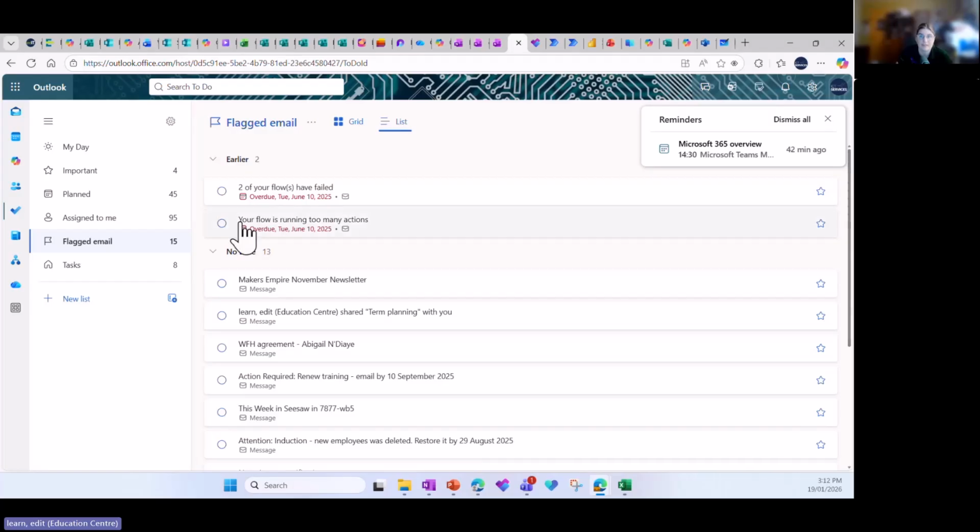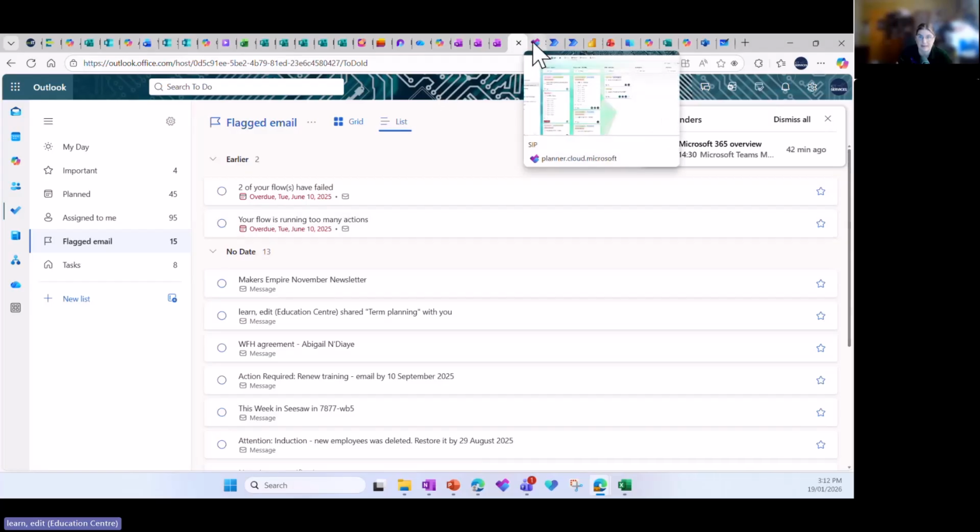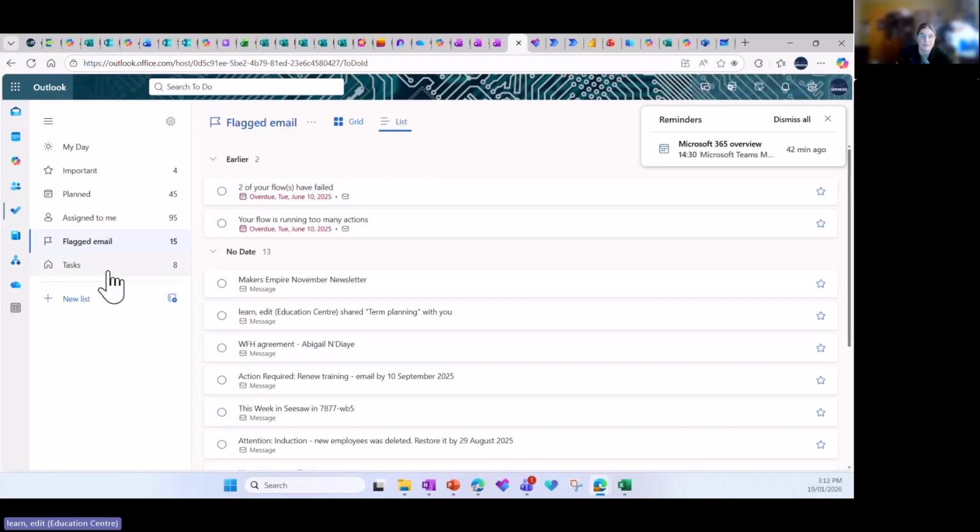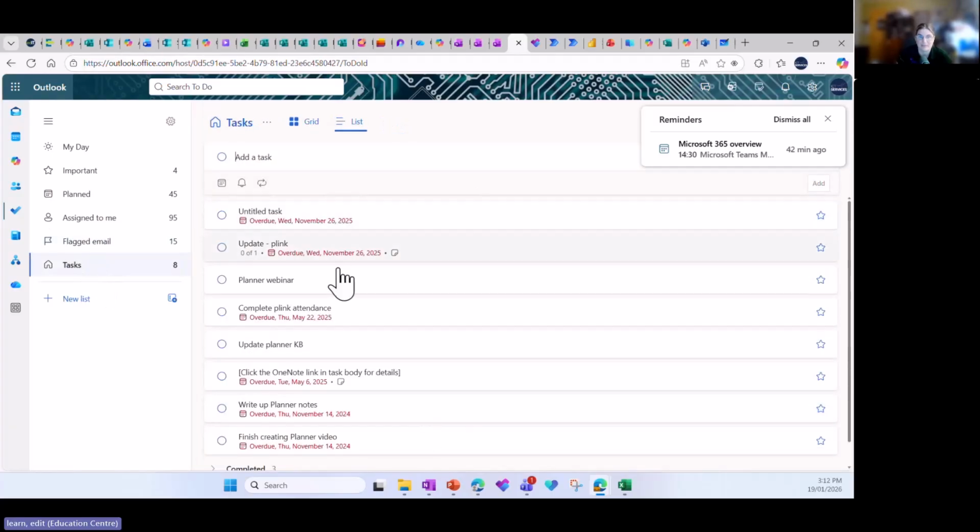This works in conjunction with Planner, which is the next app that we're going to look at. So if you create tasks in Planner, they're going to show up here as well. So I think that is probably all I'm going to say about Outlook.